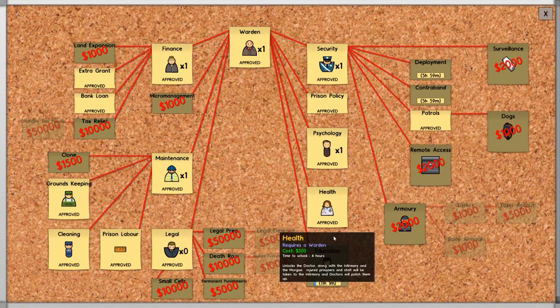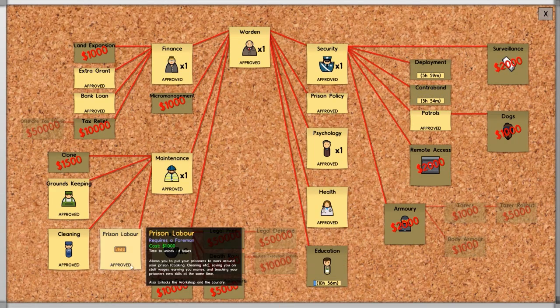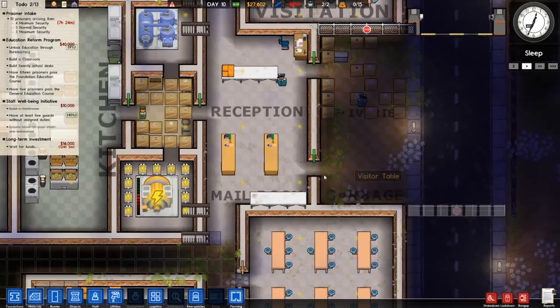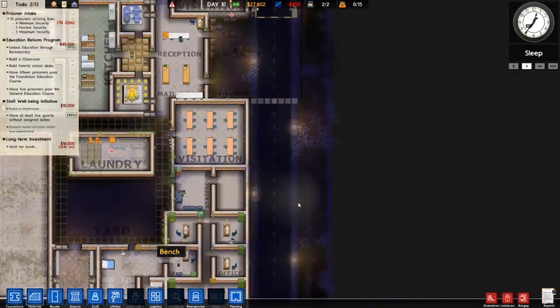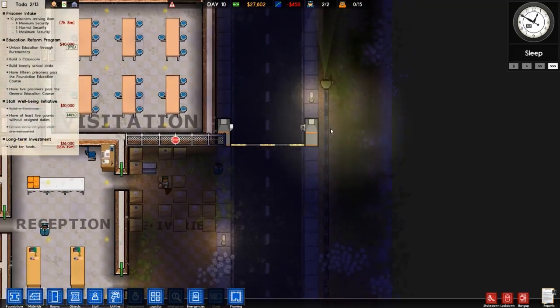Let's go for contraband and deployment, because we just need to get that done. And then we could go for, again, legal stuff, but we don't have them unlocked. So we don't have a lawyer in this place, so we don't really need to do that. Right, so speed up to max speed, because we should have done that a while ago.